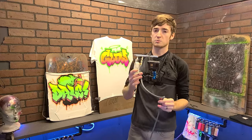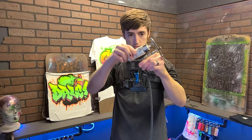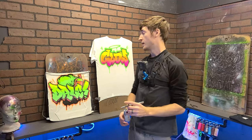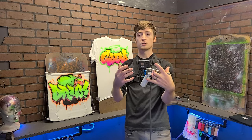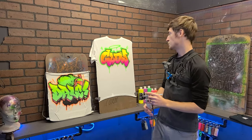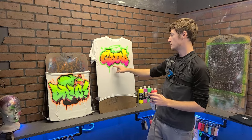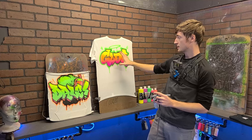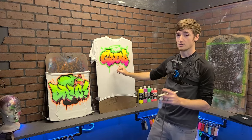Now, this is one of those special cases that I wanted to show you guys about. This is white paint. So opaque white paint looks nice and bright in regular light. When I paint it on this shirt, it's going to look like a dark color. It's going to look almost black. So I'm going to do an outline around the whole design, at least on the bottom part of this design. And in regular light, it's going to look like a nice bright white outline that's going to clean up the design. But in the UV light, it's going to look like a shadow. Check this out.